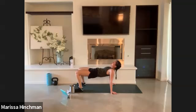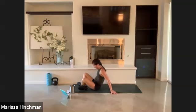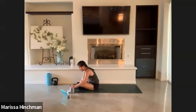Three, two, one, and back down. Good job. Woo, shake those arms out. All right, what do we need, what do we need? All right, we need 50 cannonballs.